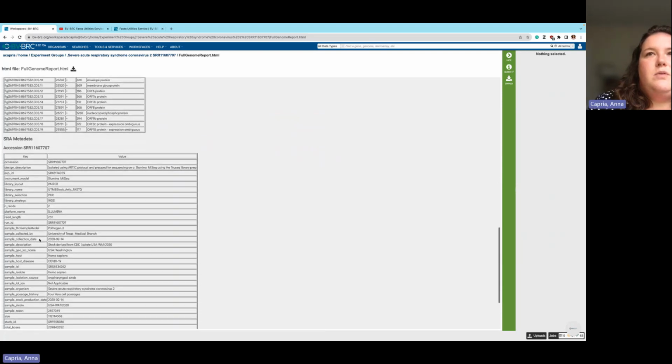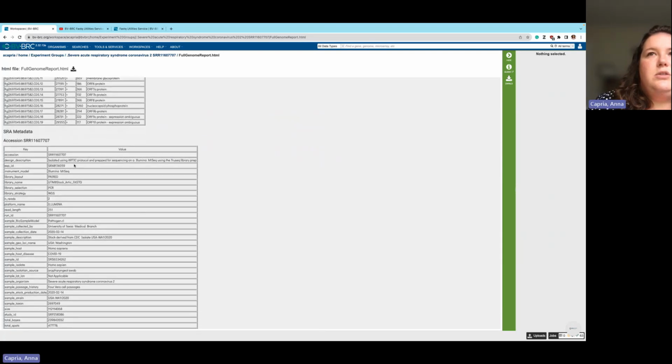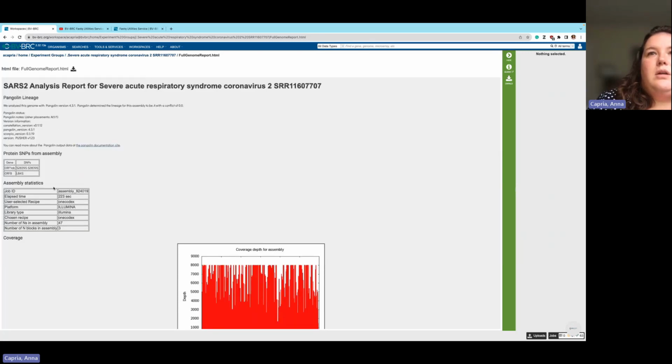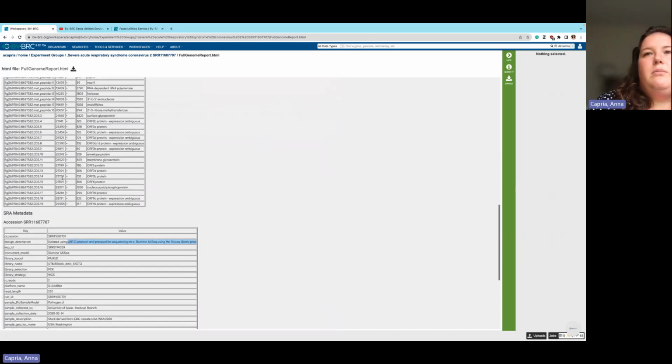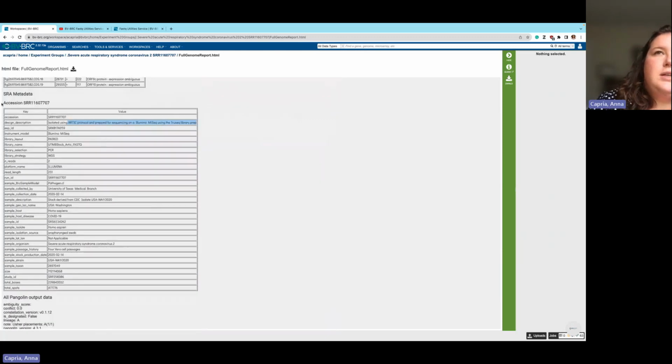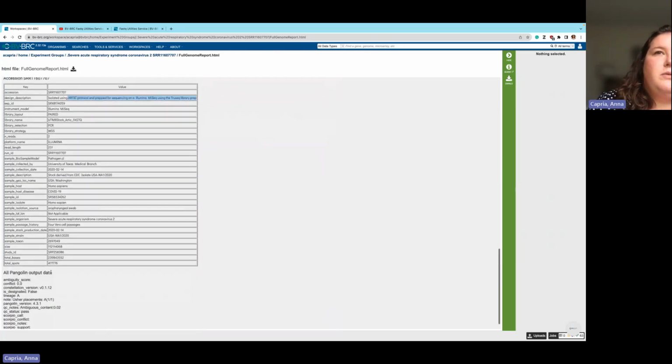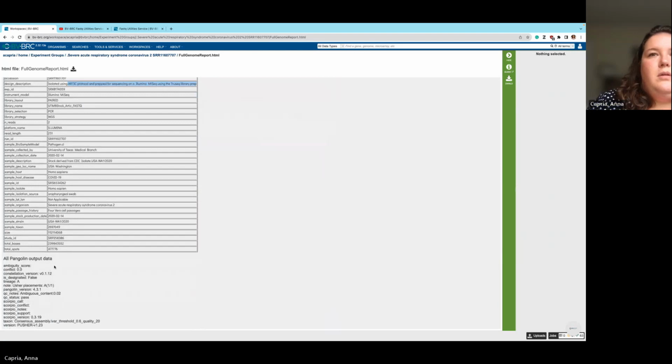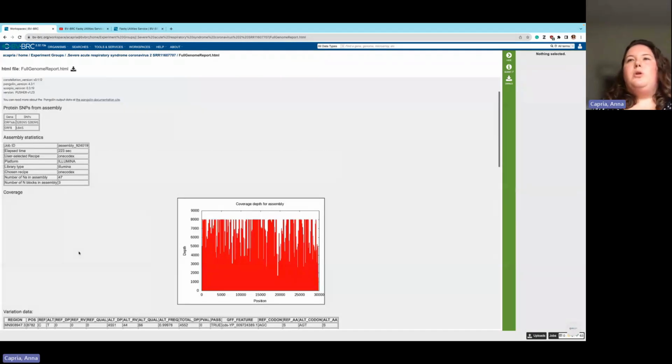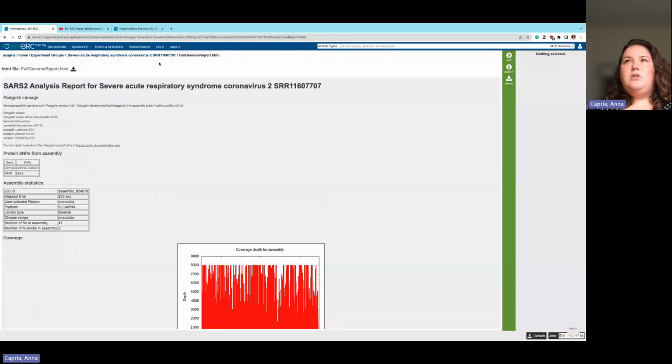Then just some information about the SRA session, so the paired read, Illumina MiniSeq, used the Arctic protocol, and that's why we kept Arctic, or we used auto, and then it matched that. So the succession information isn't going to come up if you didn't use no succession one. Ambiguity score, lineage, QC status, and so on. So this is just the whole report with a lot of different information that you can use.